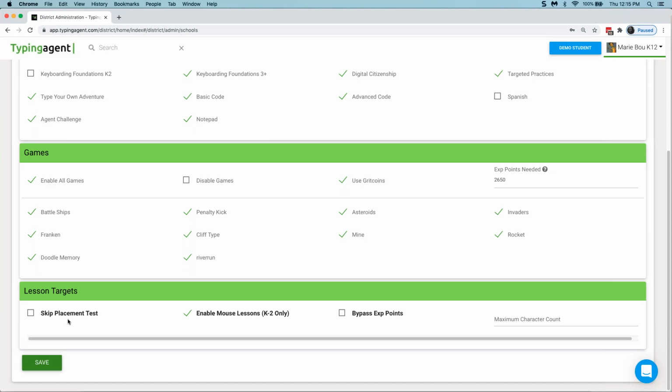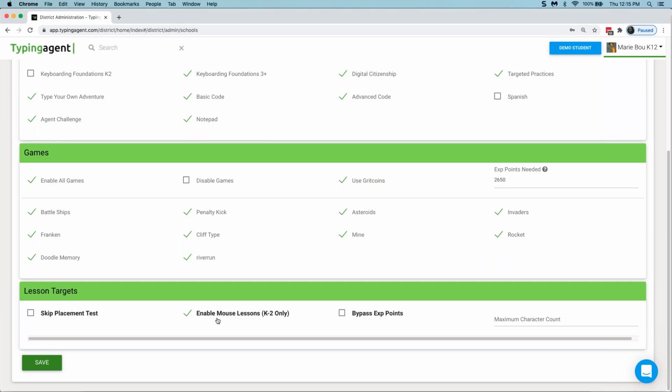So we start them at the beginning and then they work to climb 3 mountains. When your students are in grades 3 and above, we have them do their placement tests, and we place them on an appropriate path of learning. So once you set that up, then you don't have to worry.